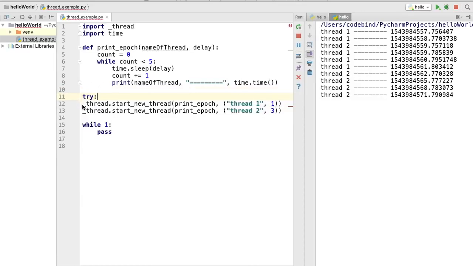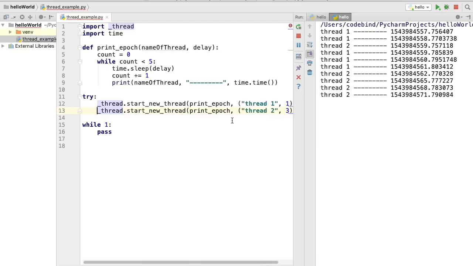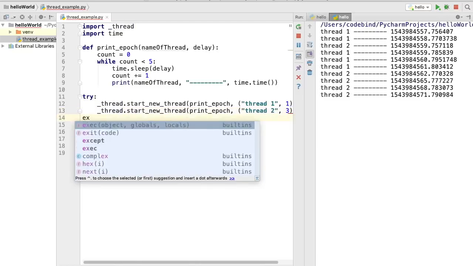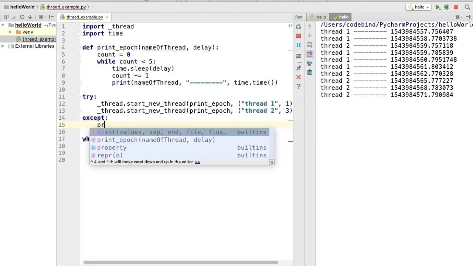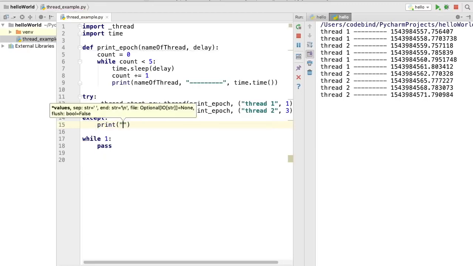So here you can provide try, and then I'm going to provide some space here and here also, and after this code I'm going to just write except, and inside the except you can provide any error. So you can print that this is an error. So inside this print function you can just write that this is an error, or anything which you want to write inside this except block you can write using the print function, or whatever you want to do in order to handle this exception you can do inside the except block.